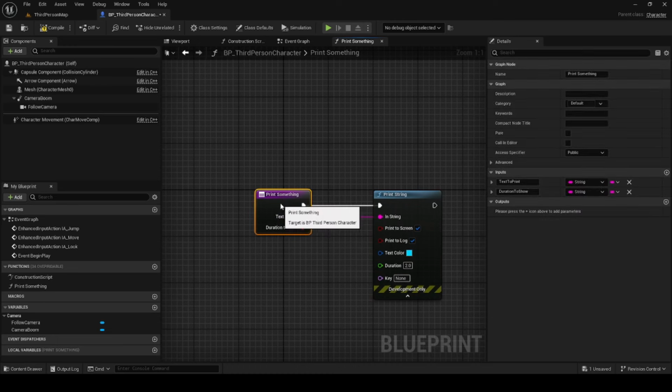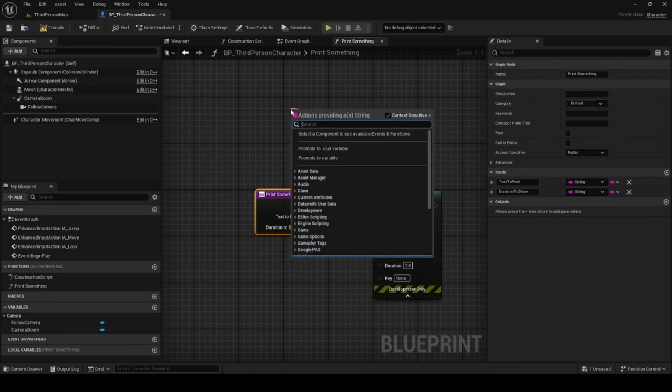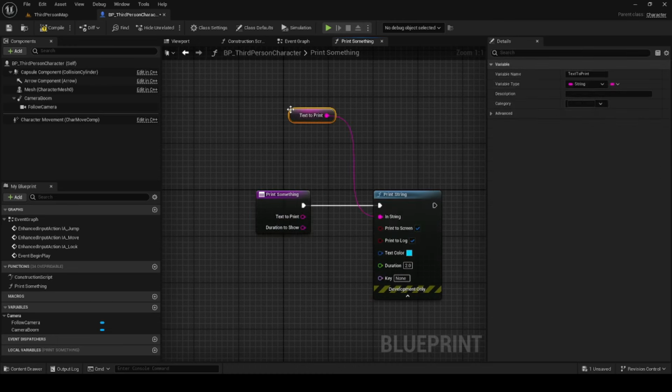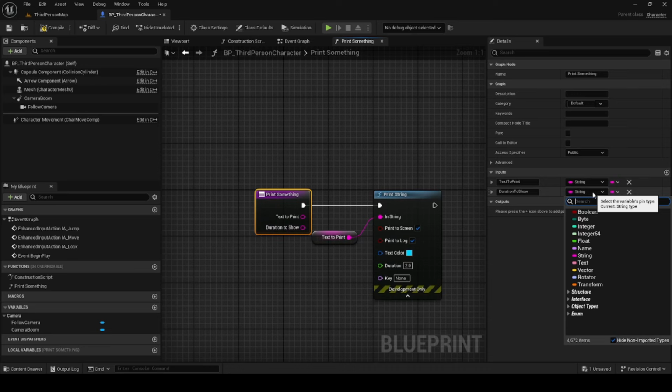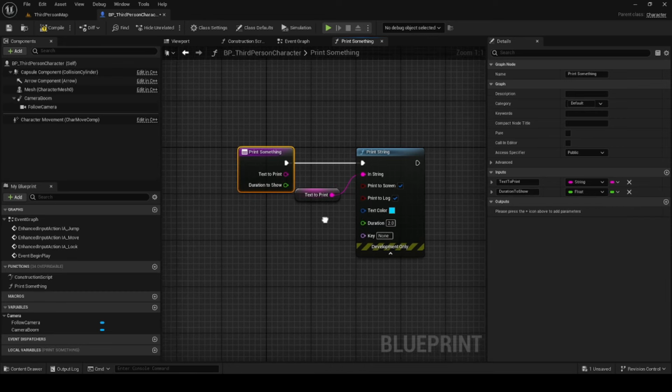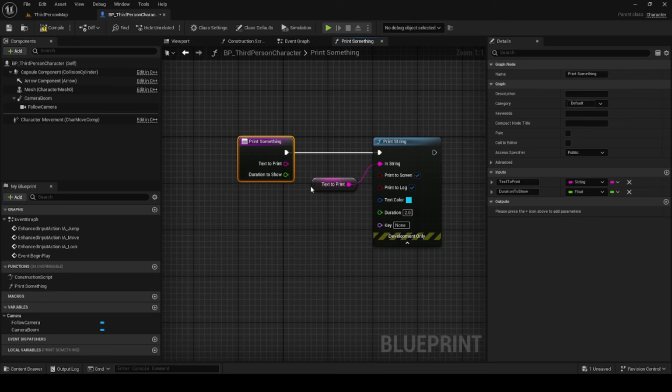So we are just gonna hook this up to here, or we can just get text to print. And then we have duration to show. This should be a number. We can make it an integer. An integer is a whole number, but a float is more suitable because we may want to display it for 1.5 seconds.